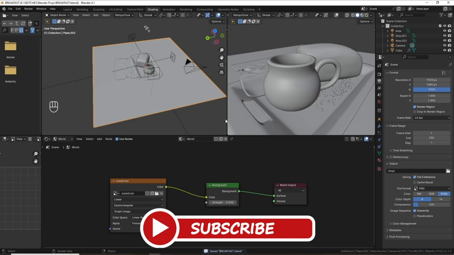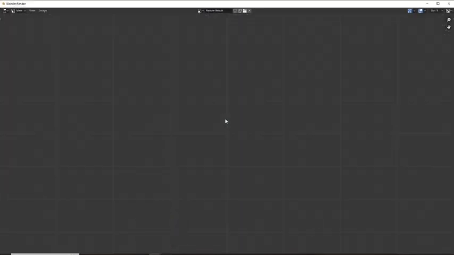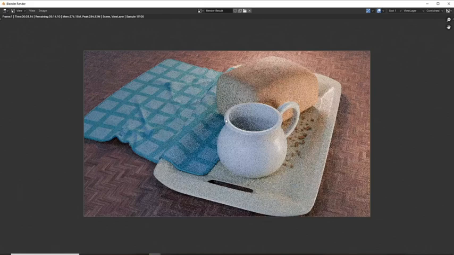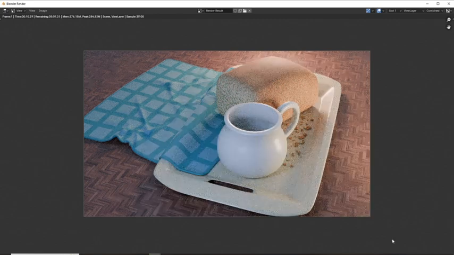And for the output, you can leave the default as it is, and then all you have to do is press your F11 button and then wait for your image to render. So just wait patiently for your final breakfast to cook, and you have a delicious meal right before you.